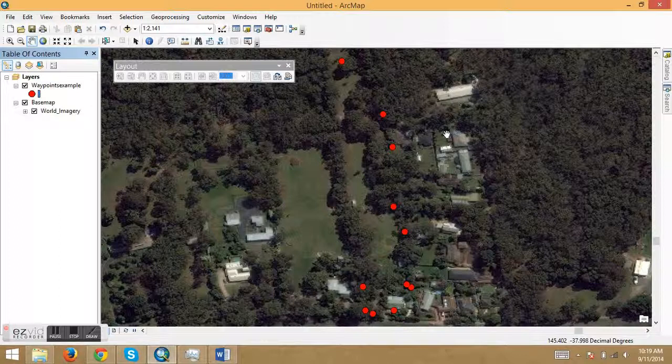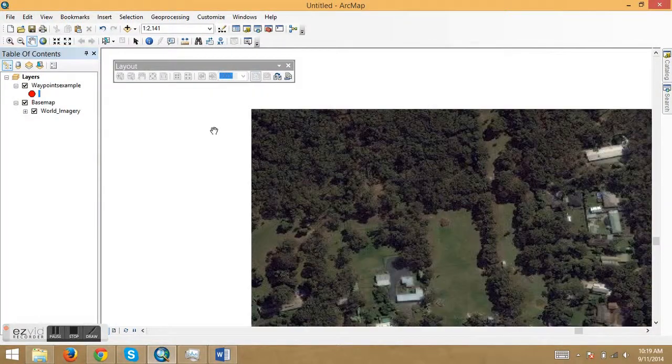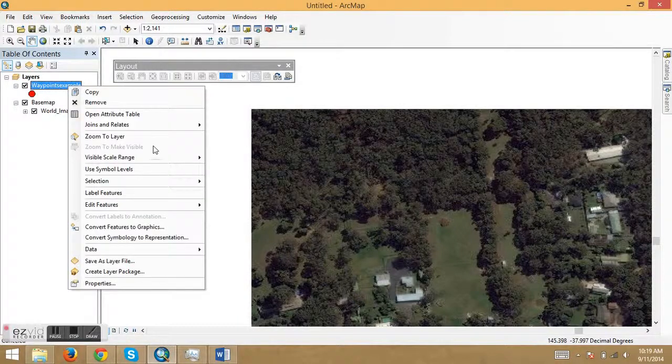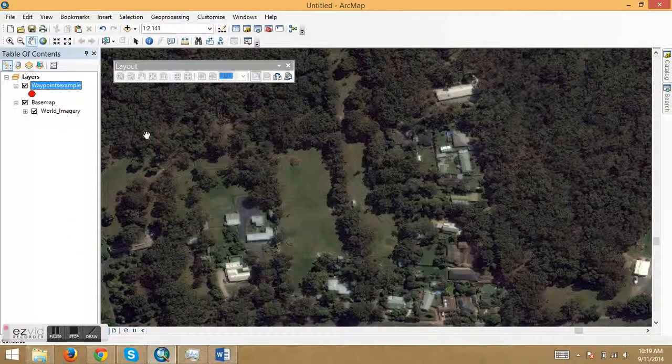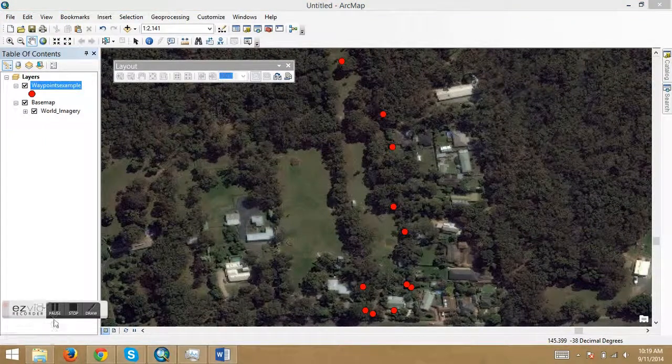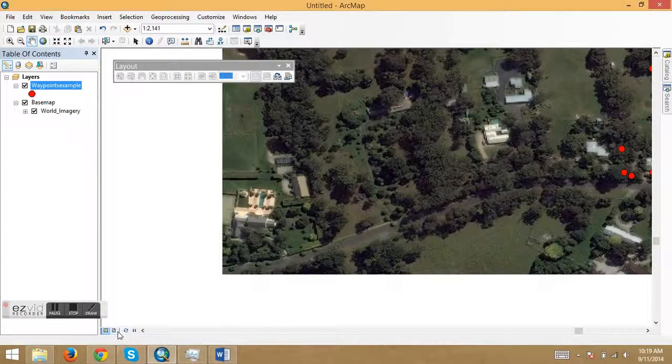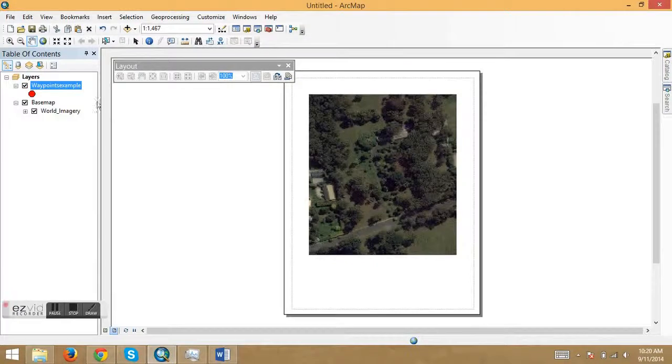Now, of course, that isn't where the game ends, so now why don't we move it a little? And now when we move it, it's going to look really funny for a second, because now we can't really see what we're looking at. So how about we right-click it, and we'll go zoom to layer. When we do that, it will zoom to whatever feature we're trying to zoom to, whether that was the United States, whether that was the picture of your hometown, whether that was the entire area of Australia. It would allow us to zoom in on what we need.